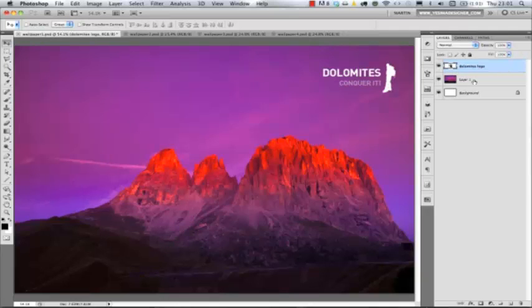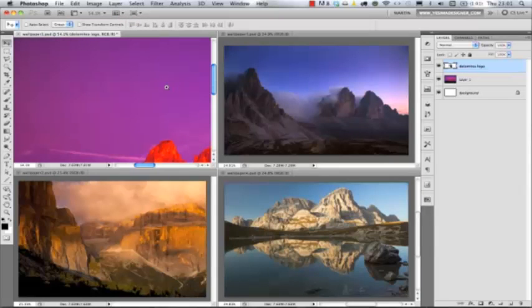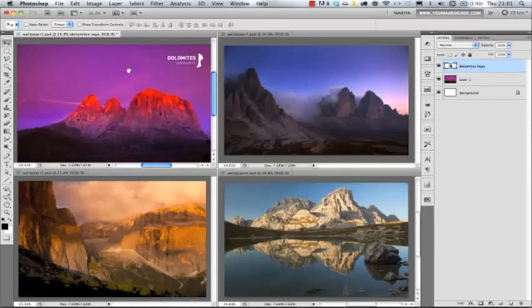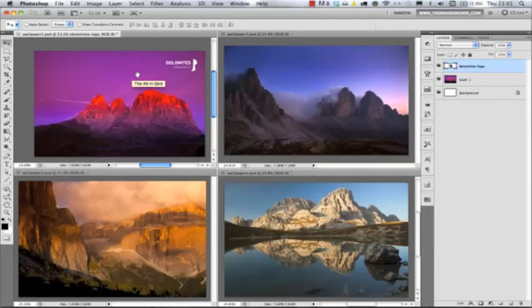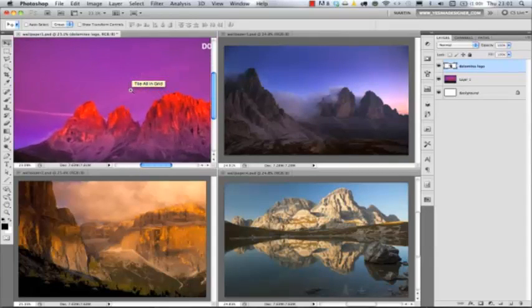Now that I saved it, I can start copying it into the other versions. I go now to the consolidate all option, or actually I'm sorry, I'm going to choose the tile all in grid. Let me just zoom out a bit on this one. So I have the 4 different versions of the same project, or the same poster.